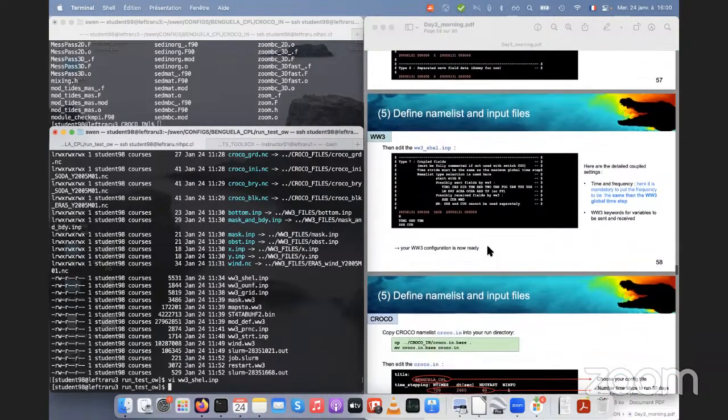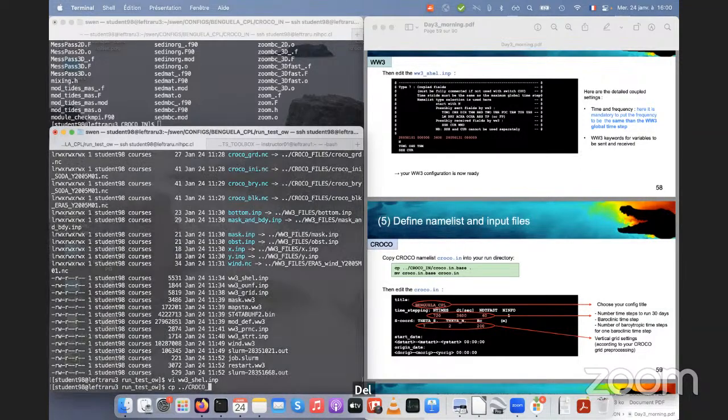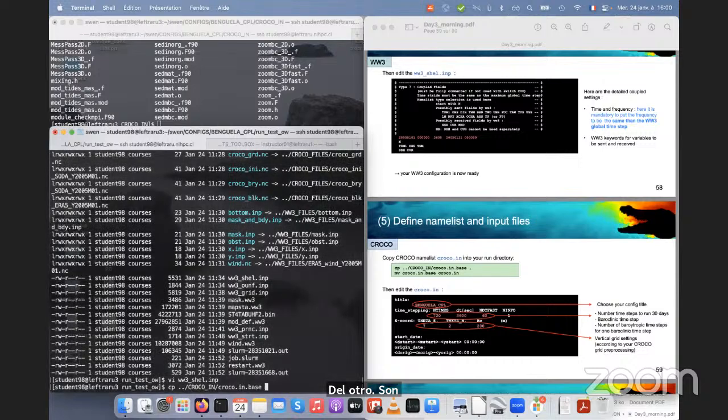Then for CROCO, I also have a name list to fill. So for CROCO, I have to copy the CROCO.in that probably you know, from the base CROCO.in.